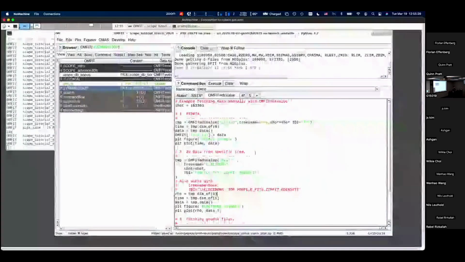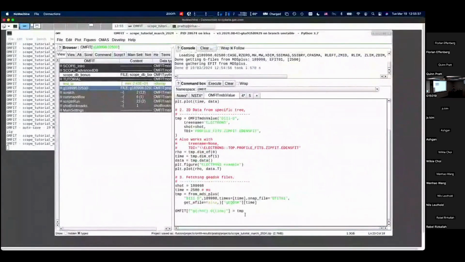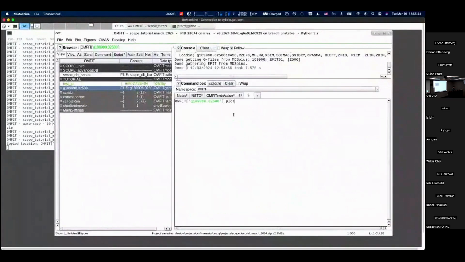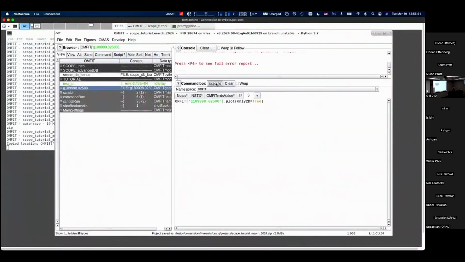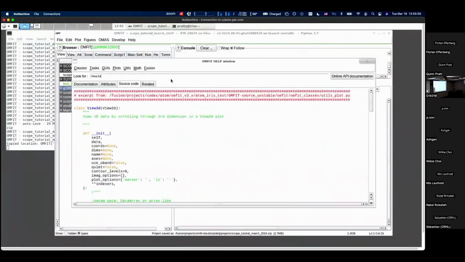Yeah, go ahead. If we want only the magnetic equilibrium and not all those profiles, for example, how can we modify the plots? Good question. So actually you can copy this. Here, I'll do it over here. Dot plot only 2D equals true. I was guessing, it might be only 2D like that. Hang on, this is why we have the help.